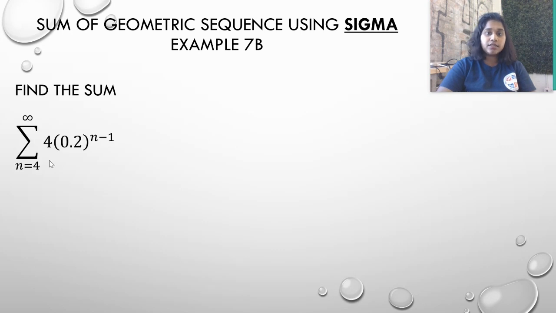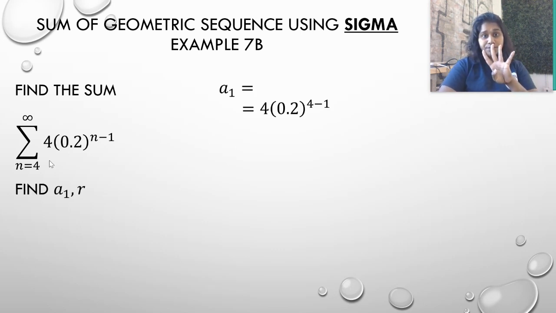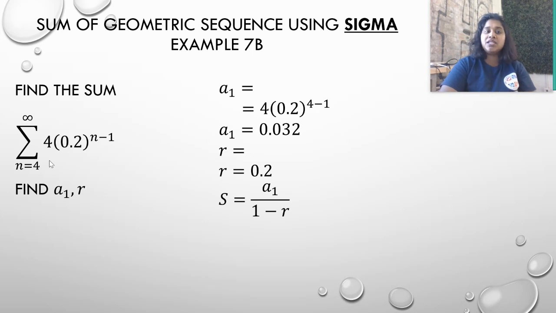Let's do one more. And I think that's all the time I've got. So here's another one. But this one, what's the big difference? It's infinite. It's not finite. So we're going to have to do an r check. Is my absolute value of r less than 1? We're good to go. So my first term is actually going to be my fourth term. So I'm actually going to plug in 4. And so there's my a sub 1, really a sub 4. And my r value was given to me as 0.2. Well, since r is less than 1, the absolute value, I can go ahead and use my infinite formula. So I plug in a sub 1, all divided by 1 minus the ratio, and I end up with 0.04. And that's it.